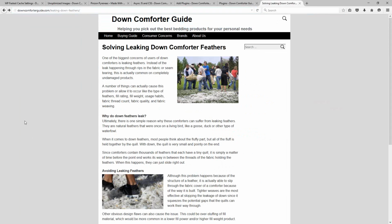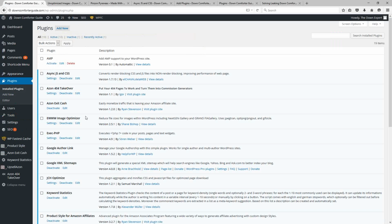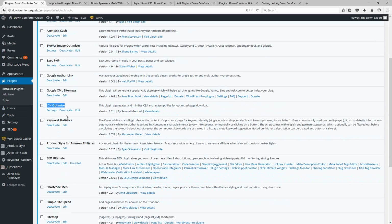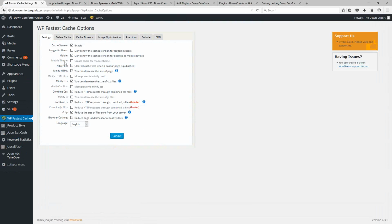However, I would recommend to give it one shot on your own with your sites. Just go through and set up the different plugins that I've talked to you about, with the basic settings on them. JCH Optimize, for example, is going to be doing a lot of the minifying and stuff for you. You don't need to worry about changing anything on that. So all you're doing there is installing and activating that plugin. The other one, WP Fastest Cache, is going to be doing that stuff as well. However, this again is as simple as clicking on some checkboxes. There's nothing else that you really have to worry about there either.